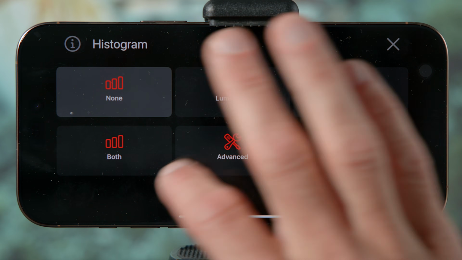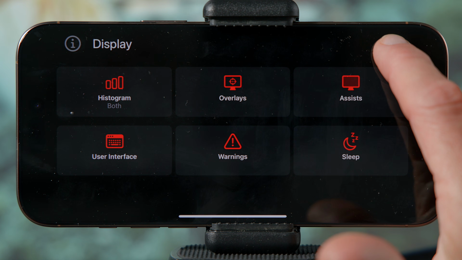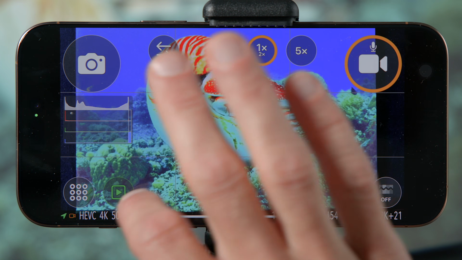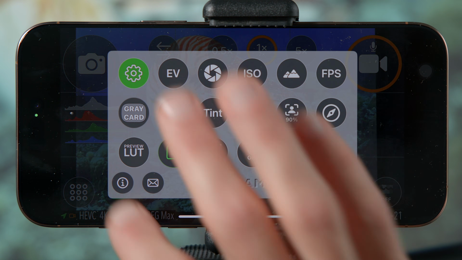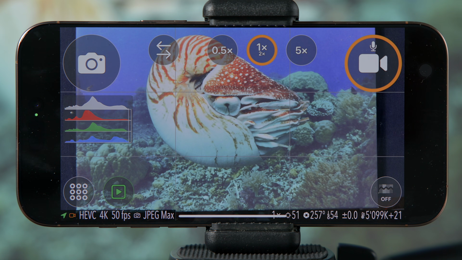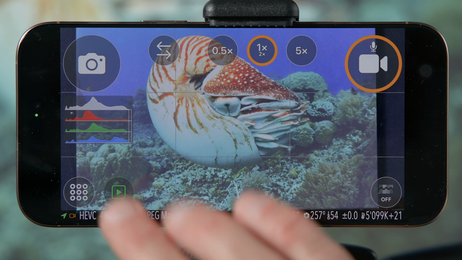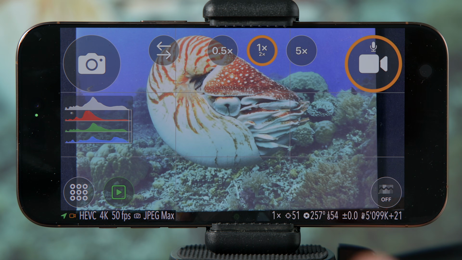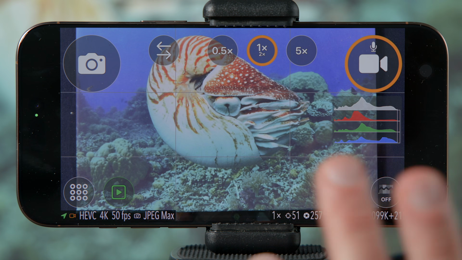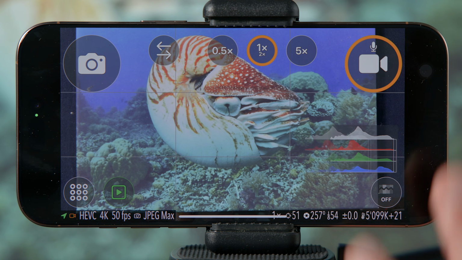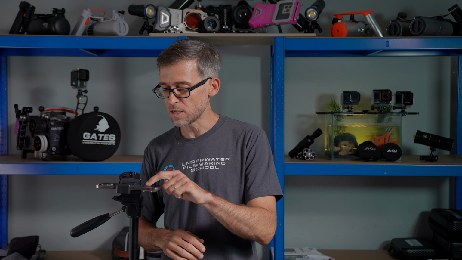But let's have a quick look at these different functions. So we'll use both and I'll show you what this looks like. If we have both on, I'll obviously have the LUT on now, so we need to take the LUT off first. This is better. And now you can see on the left hand side that we have our histogram there. Now I think we have the move by tap enabled. So if I tap on here we go. It's gonna move to different positions. And this can be useful if sometimes it blocks a specific part of your image that is important in that specific moment. You can just by tapping move that around.